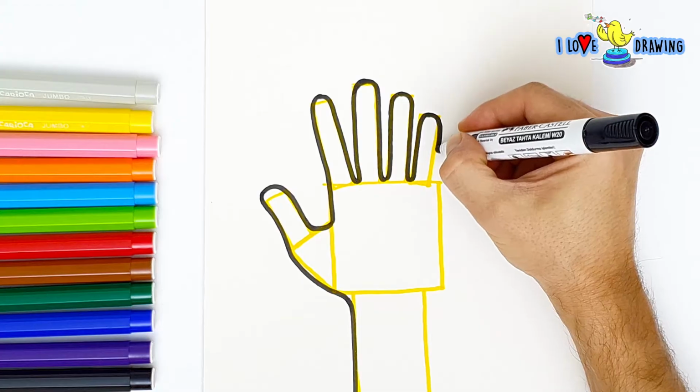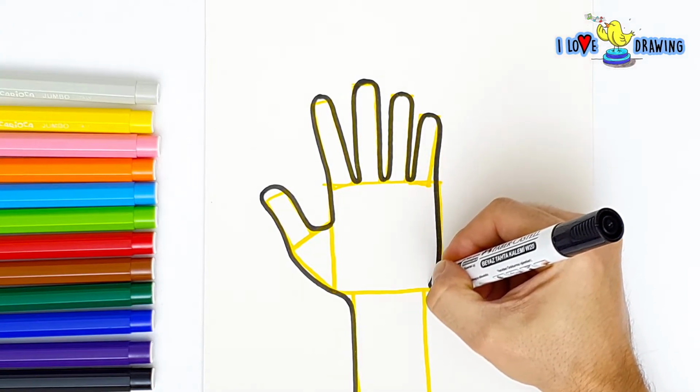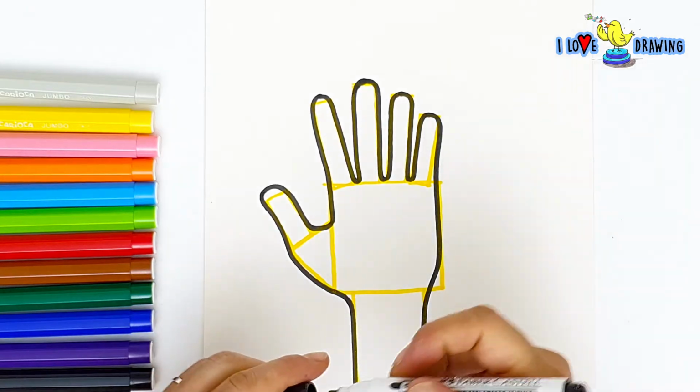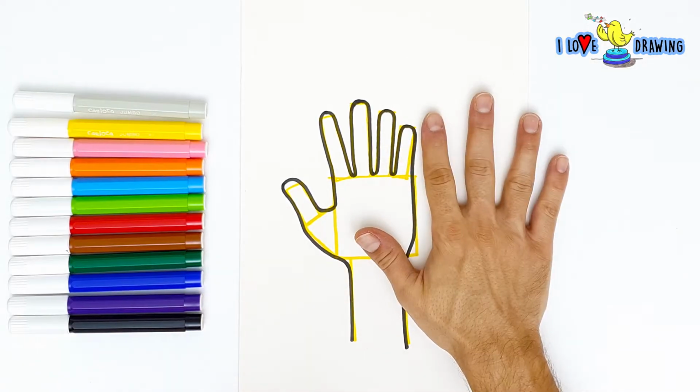Alright, we're almost done. This is pretty exciting. Look at this hand. I think it looks pretty cool. I bet yours looks a lot better than mine, but still I like mine too.